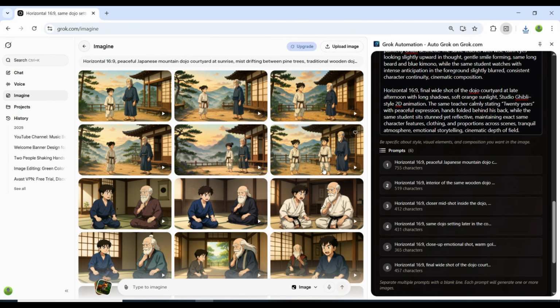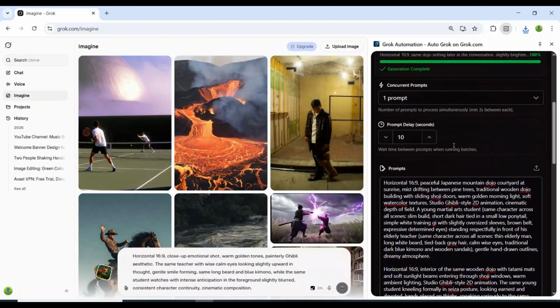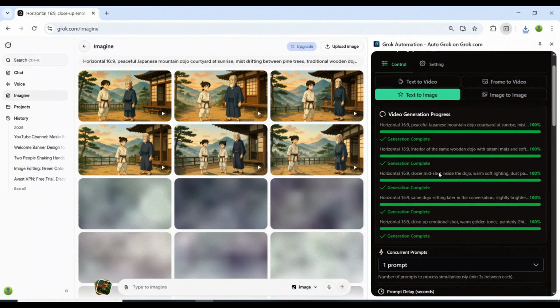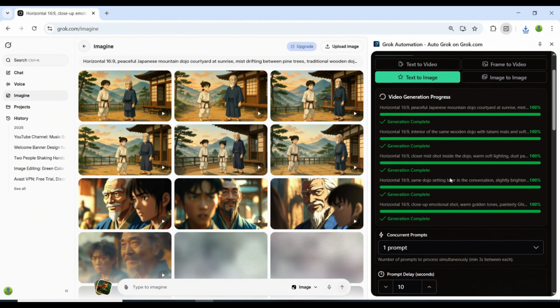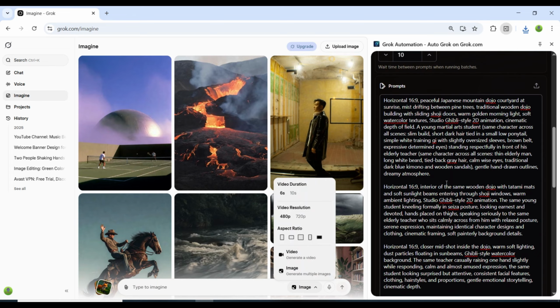There's practically no limit to what you can achieve with this kind of AI automation. AutoGrok is honestly a game changer. With this workflow, you could easily create an entire month of content in just one day. The tool itself is completely free, and if you have 3 or 4 email accounts, you can rotate them and continue using Grok without running into limits.